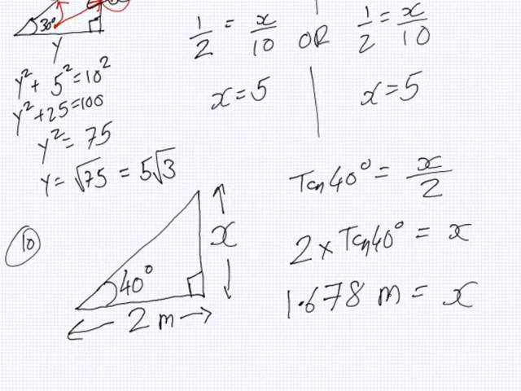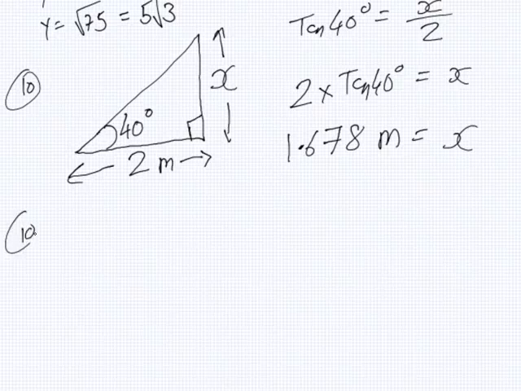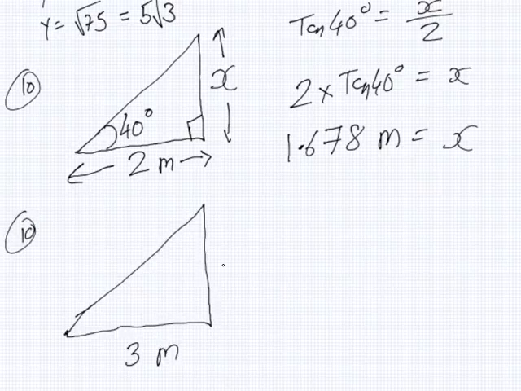So for example, look here. Let's say this here is 3 meters, and this is x, and this angle here is 1 radian. So here we still have tan, but it's not tan of 30 or 40. In this example, it's tan of 1 equals x over 3. So x equals 3 multiply tan 1. Just make sure your calculator is in radian mode, and then you should get the right answer.